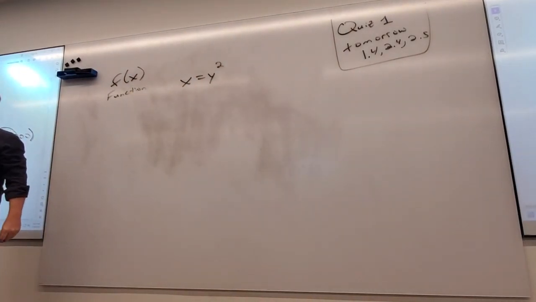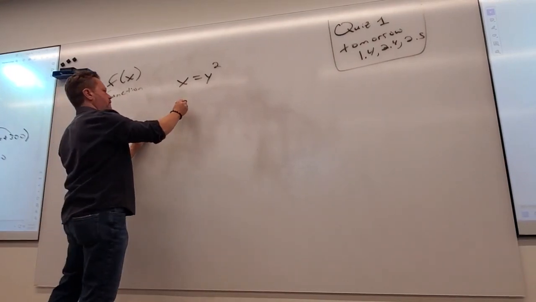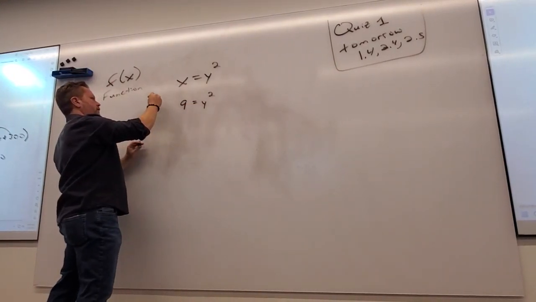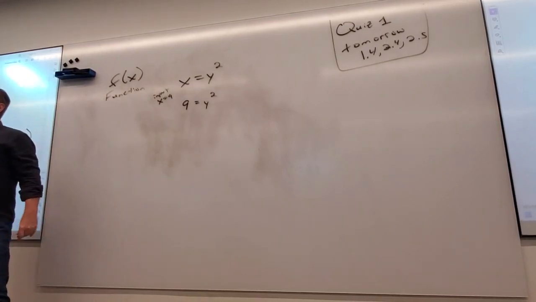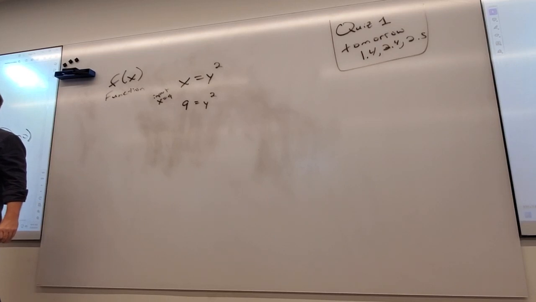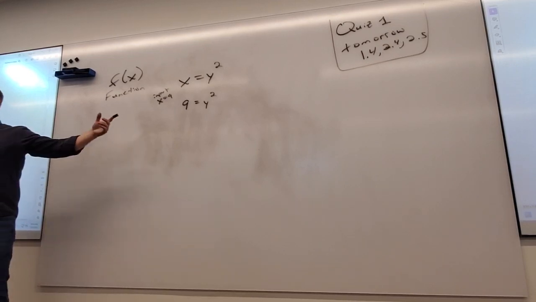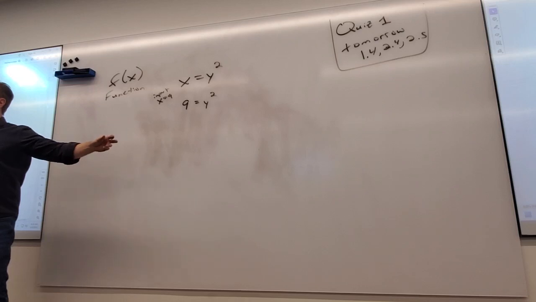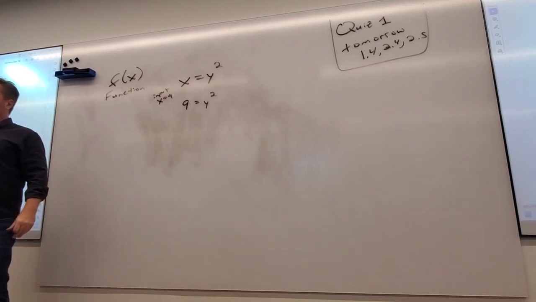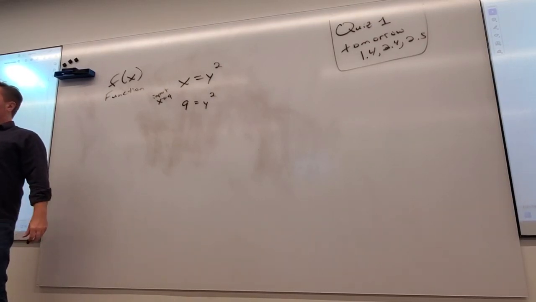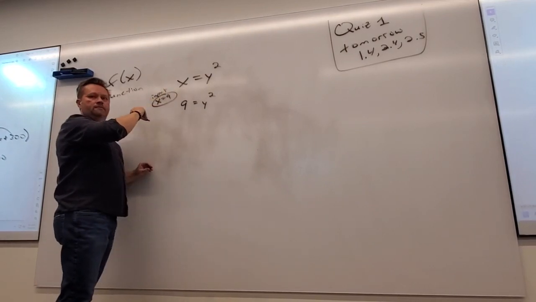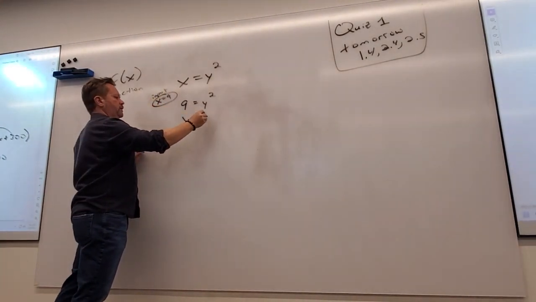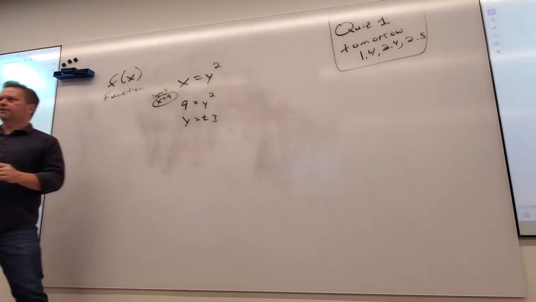For example, if I input 9 for x, so let's say my input is x equals 9, what do you get for y? What's your output? So really, what's this asking you? I don't even have to do math for this. What do you square to get 9? Y is 3, or minus 3. Everybody with me? So how many inputs did I put in? 1. How many outputs did we get? 2. Is that a function? No. Hell no.